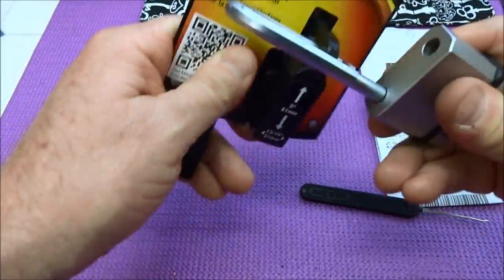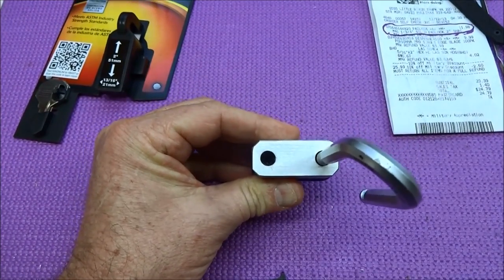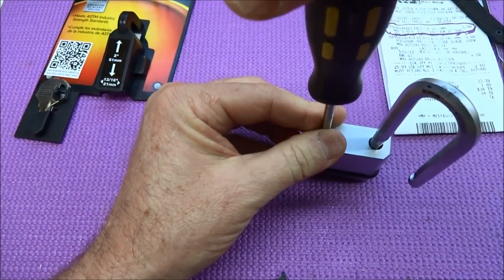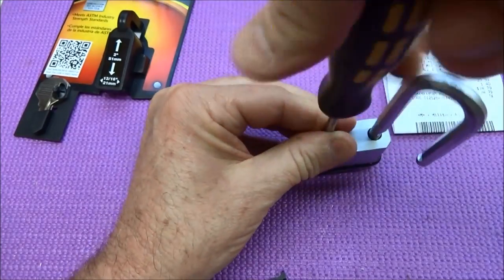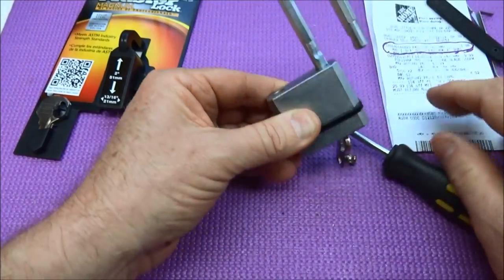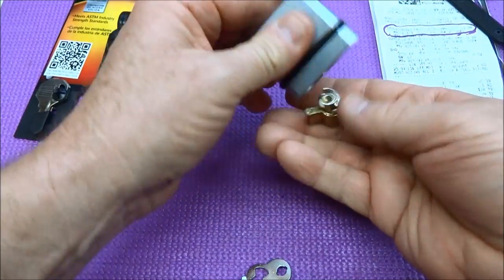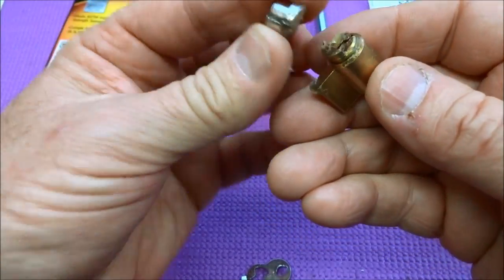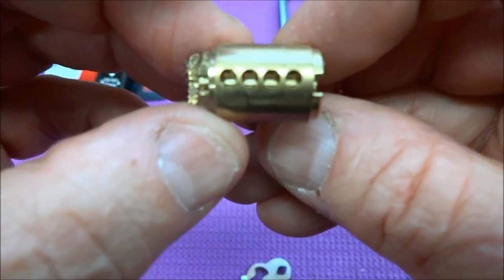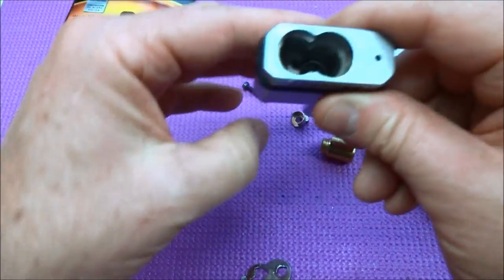Doesn't look like it. So let's take a look and see what we got inside of here. I'm going to angle this down. We need a, oh good, it is truly a replaceable core. I was thinking it might be riveted. That would be very Master Lock-like. Okay, it looks to be a standard security plate. It's got what looks like a little actuator, and it is a standard, unfortunately, 4-pin core. It doesn't look like we're going to be able to upgrade this thing.